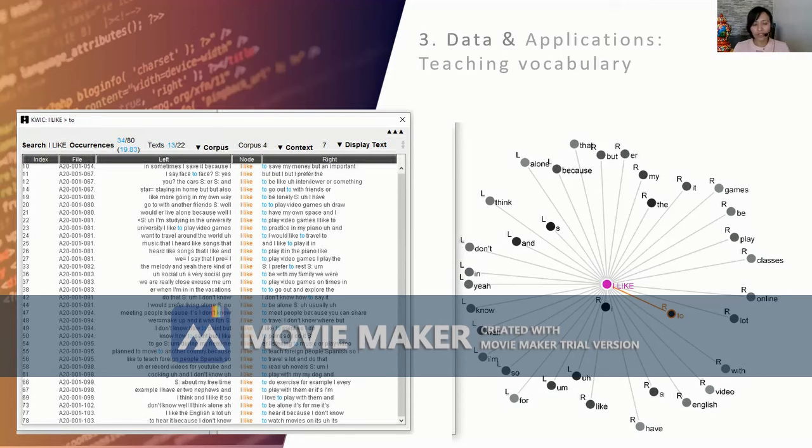And we could use this information to create some material to teach vocabulary to our students. To teach another type of activities we can use after I like going out, I like eating out, or to teach them, we can use also the verb with ing form. After I like playing, I like listening, I like watching, or we can use them to teach other ways to say I like: I fancy, I'm into, I enjoy, etc.